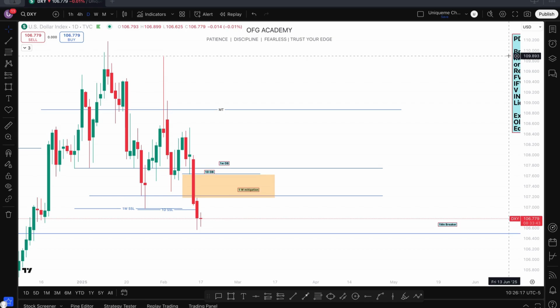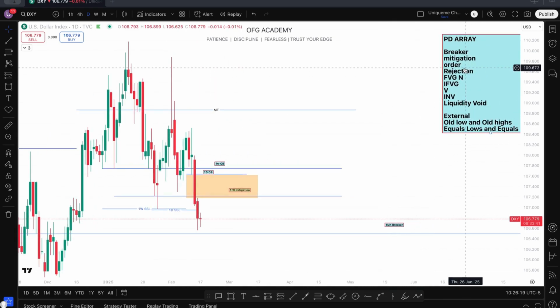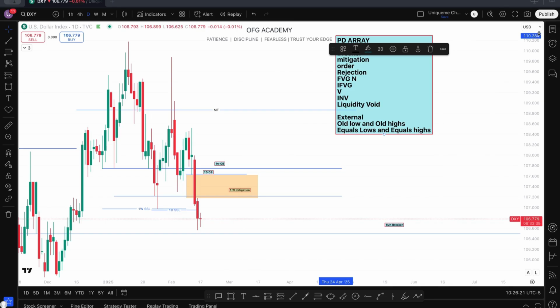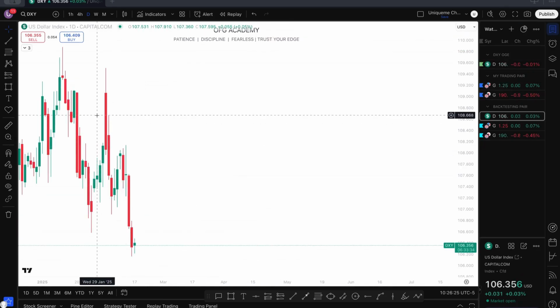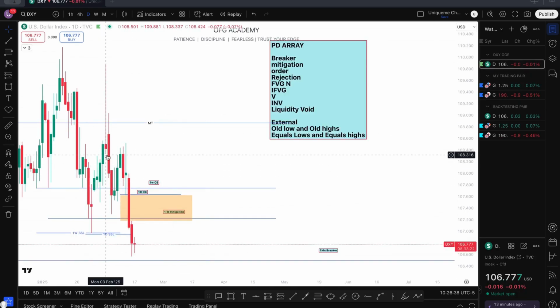But I'm going to do something again. I'm going to compare it to other charts. This TVC chart. So I'm going to check another chart to see if there is a swing point here. Okay. You can see on the Capital.com chart, we have a swing point created here. You can see that, right? But none here. So I'll go back there and still look at this environment for markets to react in. But this is the closest OB I can see.